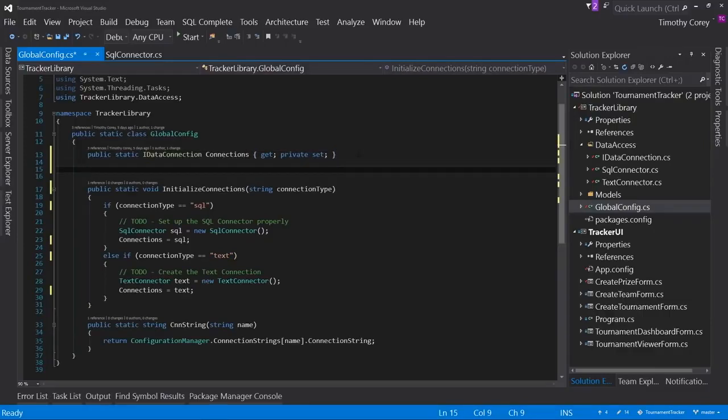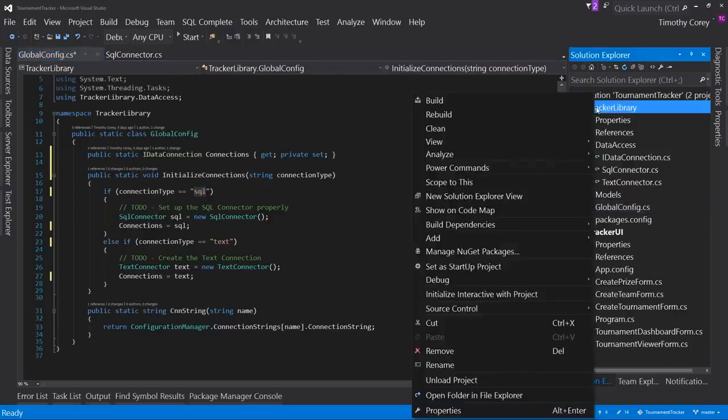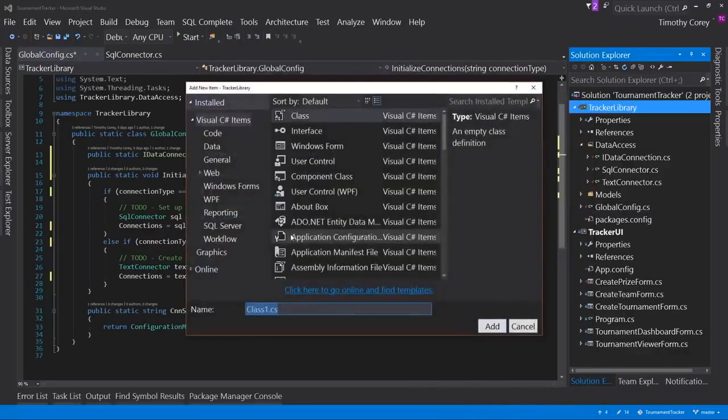Let's plan now, and I'm going to add an enum here instead of a string because this is getting me a little bit nervous. Do you type SQL or you type capital SQL or you type text file? That's just a little squirrely. So instead, I'm going to create an enum. And the way I do enums is I right click on my project and say add class, and I call it enums.